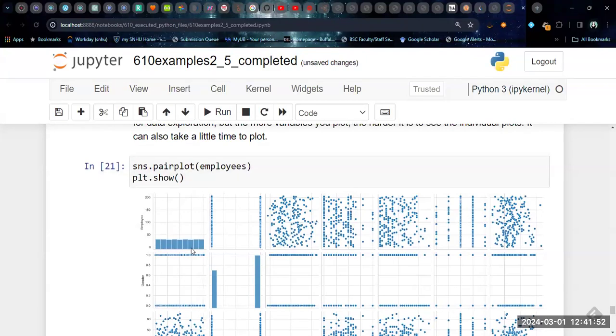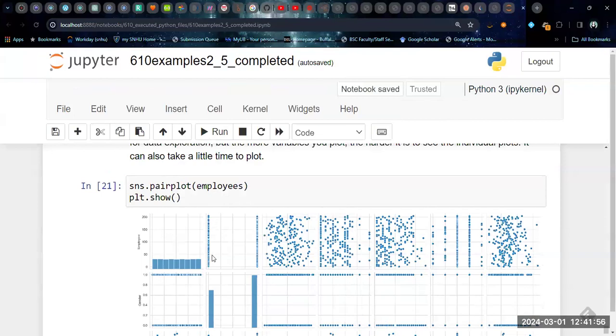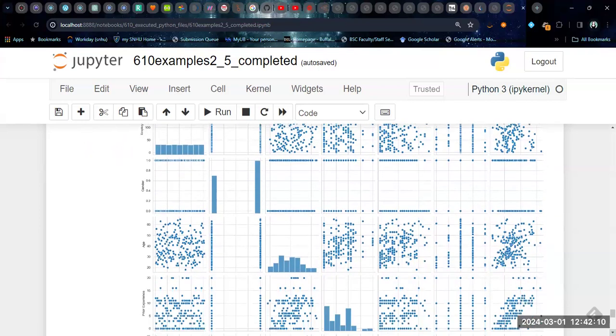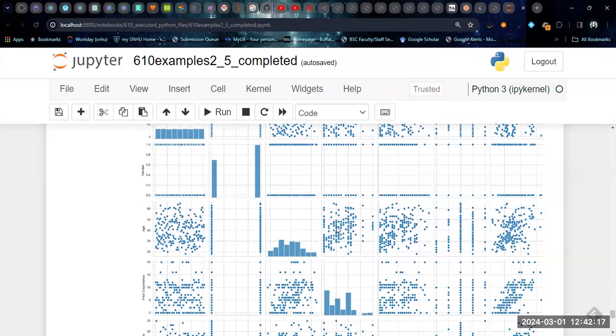You can see that it's not very interesting. It's uniformly distributed, boring. There's no relationship between that and any of the other variables. It's all pretty random. So again, this employee variable is not really a variable. It's not useful in any way. But we can see along the diagonal here, the pairplot function has created histograms of all of our data. So a bar graph if we have only discrete values, but we can see the shape of the distribution of each of our variables.